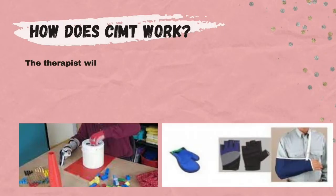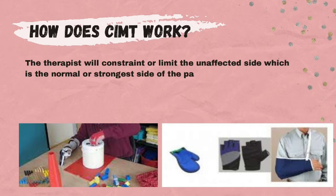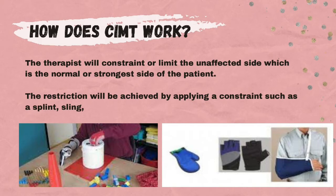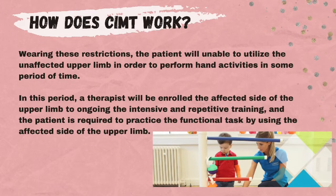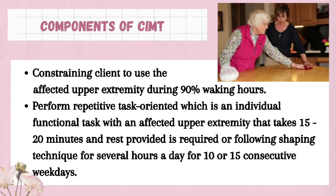How does CIMT work? Firstly, the therapist will constrain or limit the unaffected side, which is the normal or stronger side of the patient. Secondly, the restriction will be achieved by applying a constraint such as a splint, sling, mitt, glove, or bandage. Then, wearing this restriction, the patient will be unable to utilize the unaffected upper limb to perform hand activities for some period of time. And lastly, in this period, the therapist will engage the affected side of the upper limb in intensive and repetitive training, and the patient is required to practice functional tasks using the affected side of the upper limb.